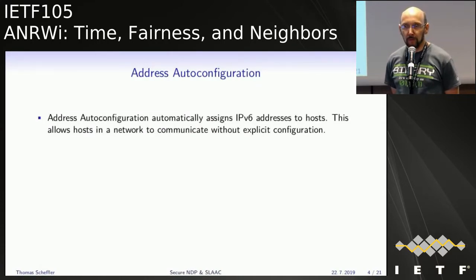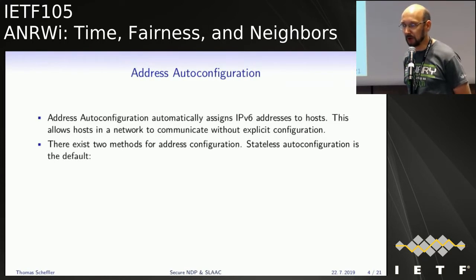Maybe the most obvious change was address auto-configuration, which changed the way IP addresses are assigned to hosts. We now have DHCP in all the networks, so from the end user perspective it may not feel so different, but the protocols are very, very different. The assumption in IPv6 is that you do some sort of address auto-configuration, and even if you use DHCP, it still relies on some of these mechanisms.